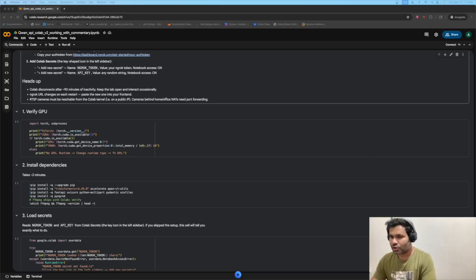The next important component of this backend is the VL model, which is the vision language model, which basically does the interpretation of any image or picture. This is a Qwen VL model, which is a comparatively small 3 billion parameter model. So we will use this Qwen model to do the interpretation.